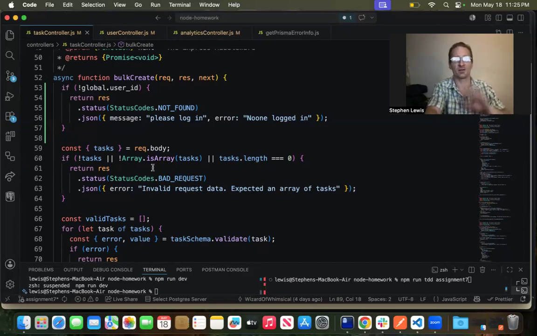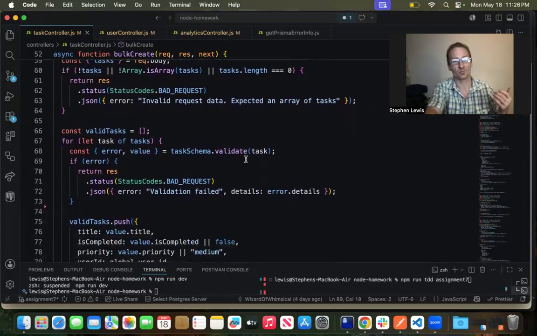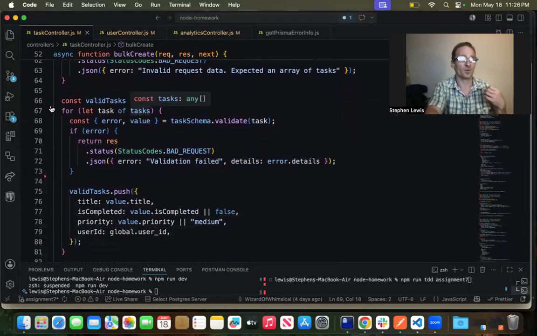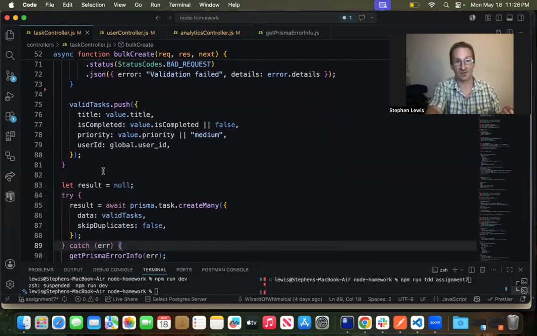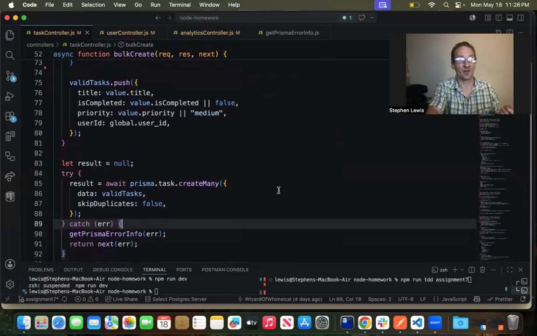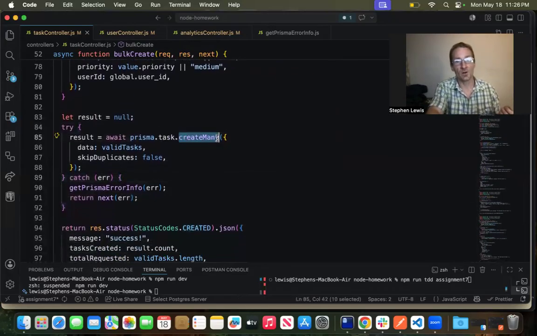The test still passed. Anyways, first we check to see if a user is logged in. Then we check the task if it was empty, make sure it's an array. So it's empty too, a little redundant. So we then loop through this, checking for any validation errors on any of the bulk tasks. Upon passing, we take that value and then we assign it its proper space in the array as a validated task in the shape it needs to be. We then do a create many.